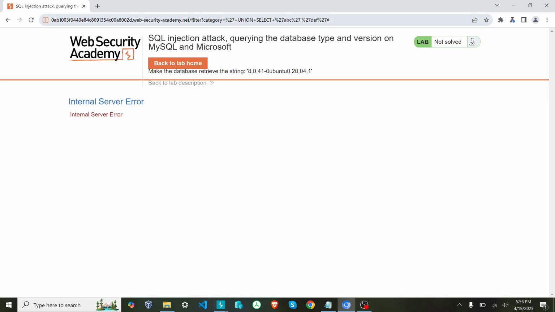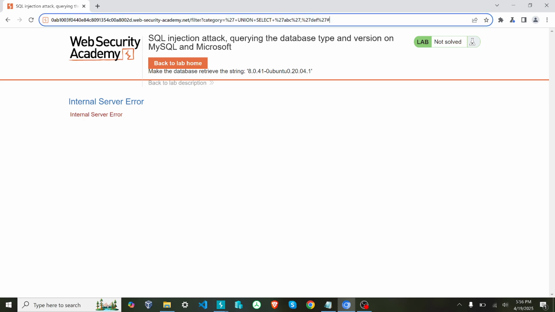The reason it's not working is, as you see, there is one level of URL encoding being done here. When you submit something in this query, you can see all the quotes are changed into %27, and everything else remains the same, but all the quotes are changed into URL encoded values. So we are not going to use this interface, but we are going to use a proxy interface like Burp Suite to modify the queries and send them to the server. So I'm going to start the intercept.